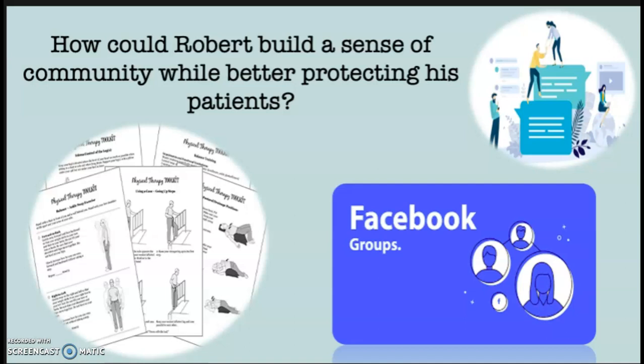This will increase confidence at home and help patients feel supported. Second, after the patients agree and consent to let their diagnosis and information be used, Facebook could be a creative way to create a communication board or group. In this board, patients alike can comment and encourage each other through videos, comments, and posting real stories. Doctors and patients can post videos and ask questions pertaining to their PT. Facebook is a social media platform, and there will still be risks of hacks and viruses, but it will be a great option to enhance communication while creating community help.